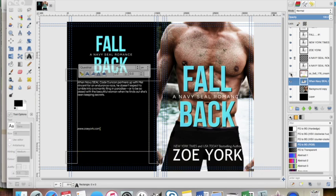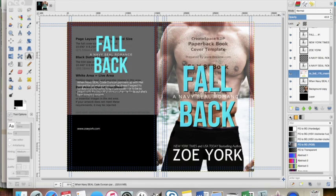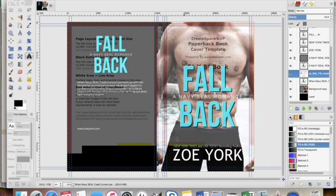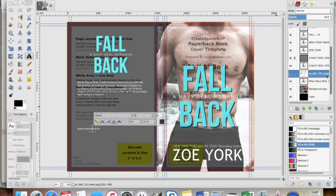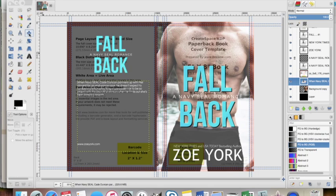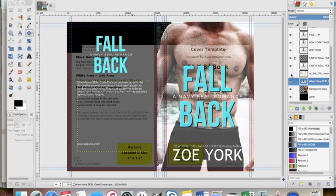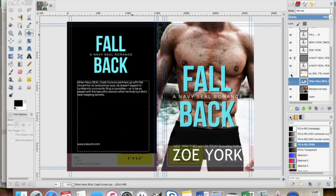And if you remember, or if you pay attention when you download the template, there will be a barcode that gets added when it loads right here, this yellow square. So you want to avoid putting anything there in your design. And I like to put my website down kind of opposite the barcode. Like that. And we'll do that. And I mean, you can add more information to the back cover if you want, but that's certainly sufficient.